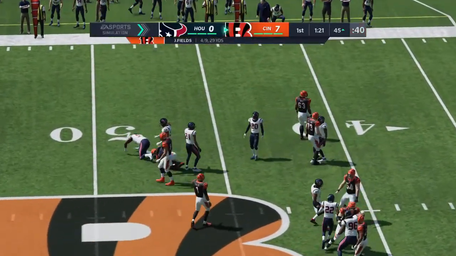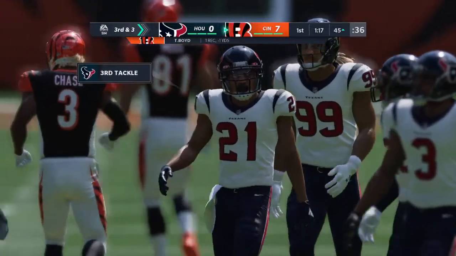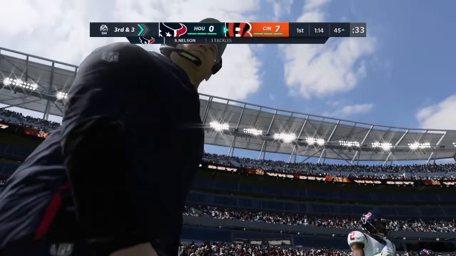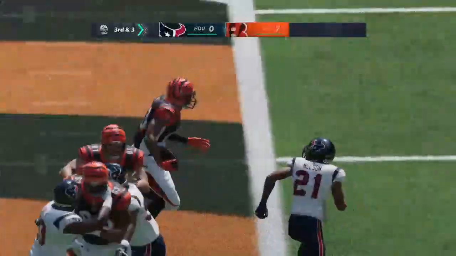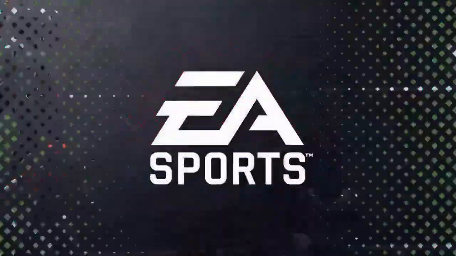And the reinforcements come in as they're going to stop him behind the line. He'll lose a yard on the play, so now they need 3 yards on 3rd down. I like the idea to mix it up from time to time because, let's face it, you can't be predictable. But the execution was a little lacking on this one, right? They might want to go back to the drawing board with that call.